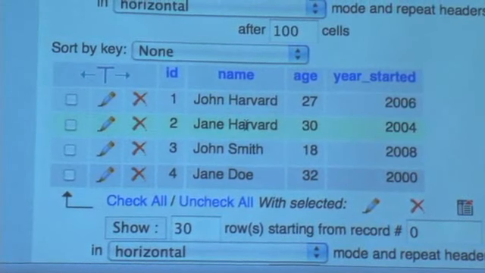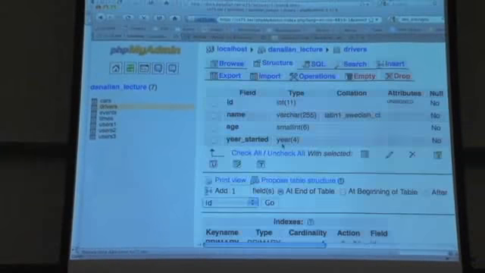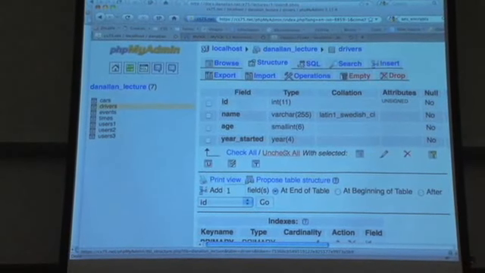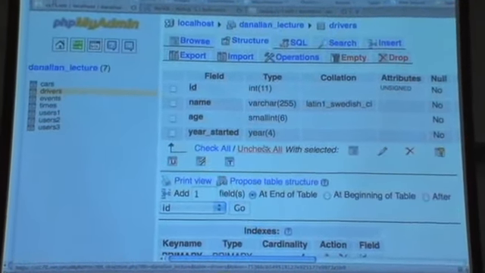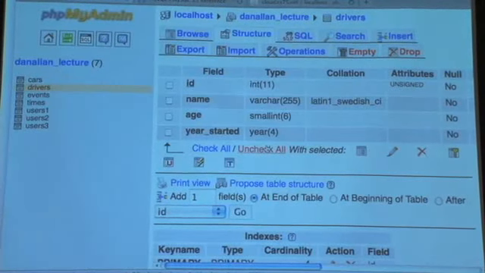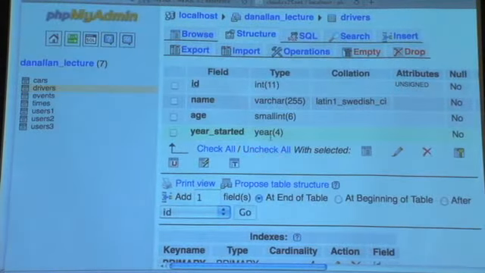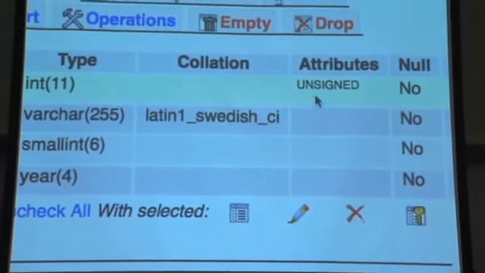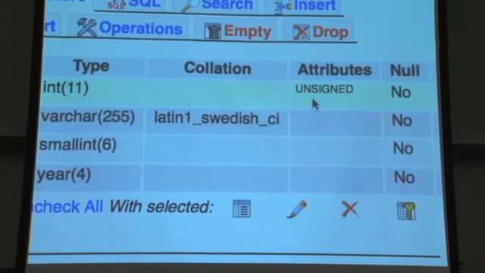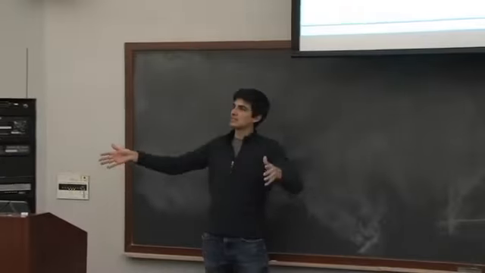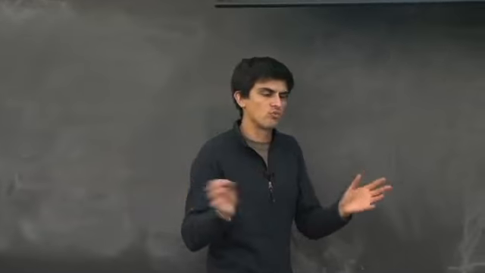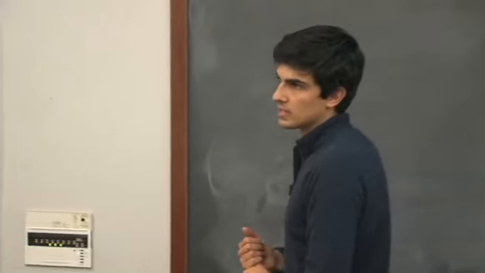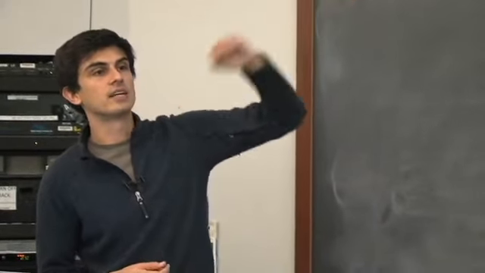And also, if you haven't seen it, another useful thing to do with IDs, because they're generally going to be positive, is to use an integer or an appropriately sized integer and make sure that it is also unsigned. You'll notice that here, one of the attributes is that it is unsigned. Unsigned integers means that it goes from 0 to the maximum of whatever that value is. If it's signed, that means that it's split in half. Half of it is negative and half of it is positive. You're just sort of wasting half the numbers in that case. So it's generally a good idea to use an unsigned integer with auto increment for a primary key like this that involves an ID, just because you're going to maximize the usage out of this space.